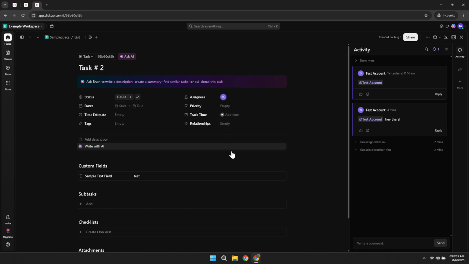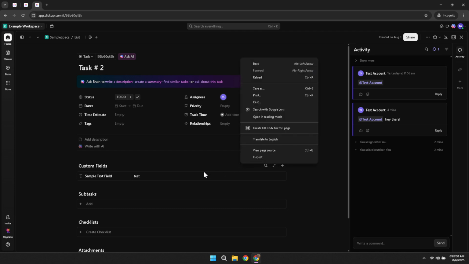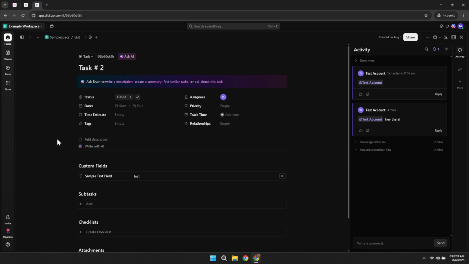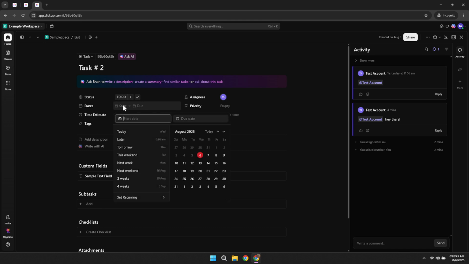Now, let's navigate to the Dates field. This is where all the magic happens in terms of time management within ClickUp. The Dates field is integral because it allows you to set deadlines and plan your workflow. When you click on it, a calendar pop-up will appear, presenting you with options to set both start and due dates for the task. Choosing the right dates is crucial for maintaining a balanced and achievable schedule.